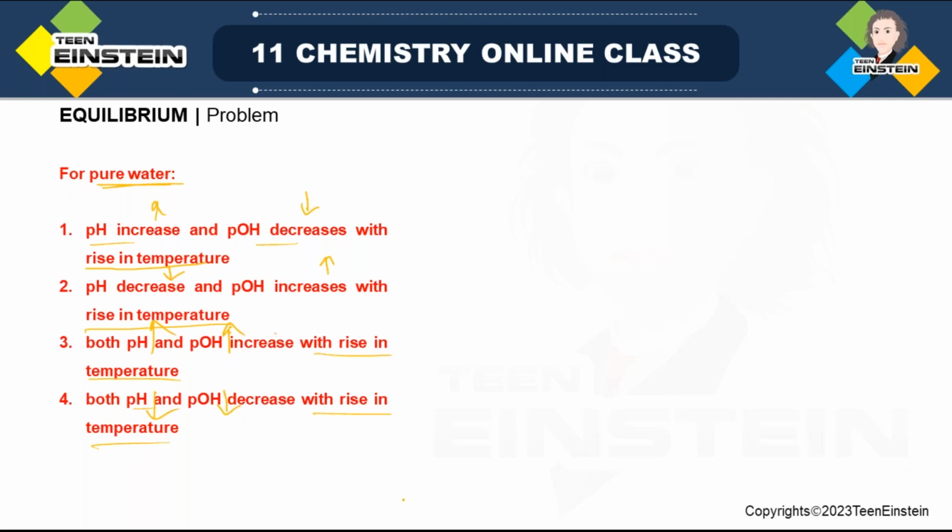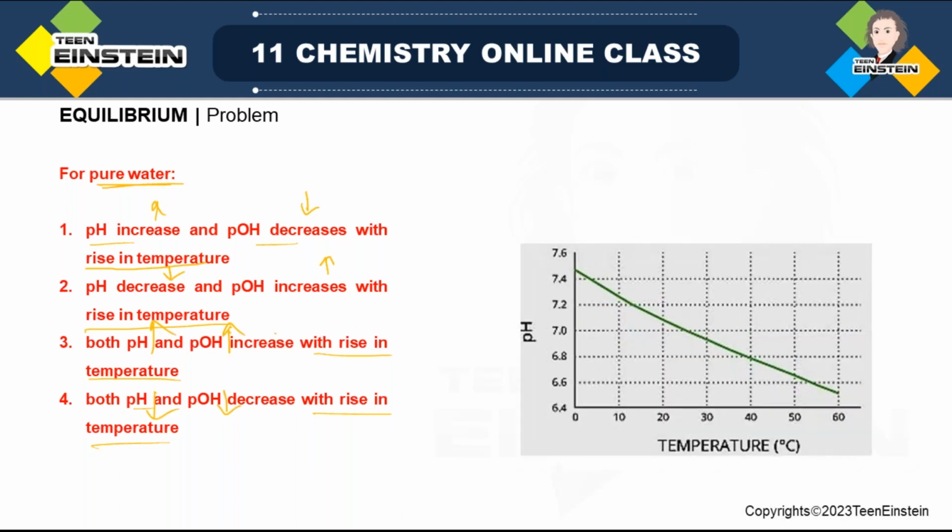So what you have seen in the previous slide is that pH is decreasing with temperature. But what about pOH? Actually, for pH and pOH, these two will have a similar effect, right? Now, first consider this graph. If you draw this by taking pH on the y-axis and temperature on the x-axis, we know the pH value when it is around 25 degrees, the corresponding line, is 7. But if it is 40, now it is less. If it is 10, it is higher than 7. So pH is decreased, that is fine.